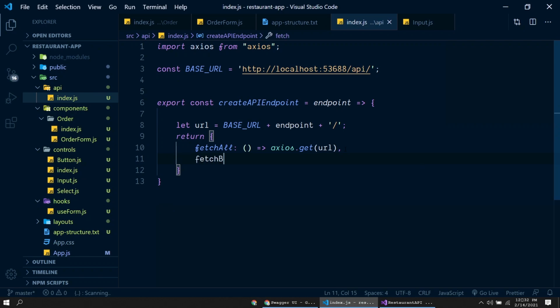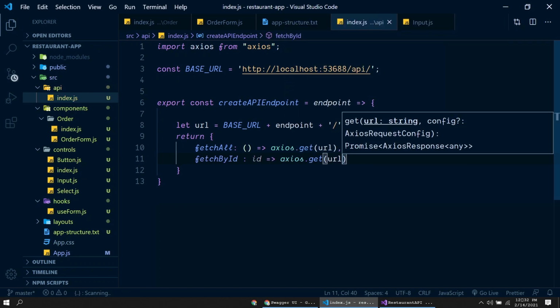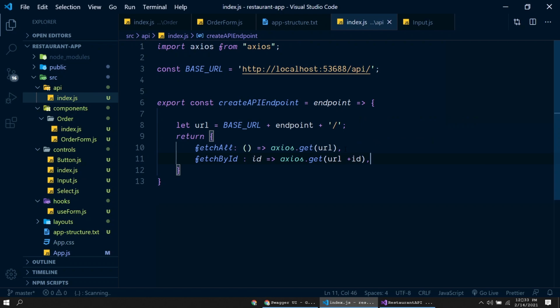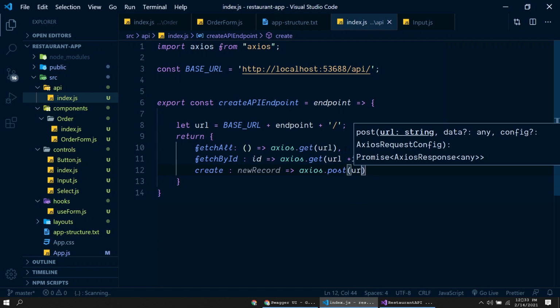Like this, let's add the rest of the web methods. fetchById. We can use this method when we need to fetch a given record. So for this function, we need a parameter, id, and then here we can make the get request to the URL, and along with that, we just need to append the id. And then after this, we have the create method. We'll be using this function for inserting a new record. So for this function, we'll be having this parameter. The new record object will be passed with this parameter. And we'll be making a post request here.